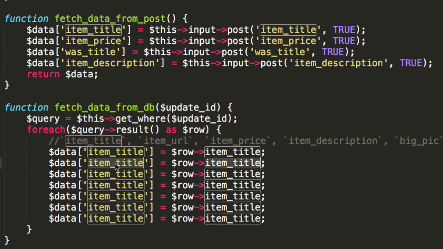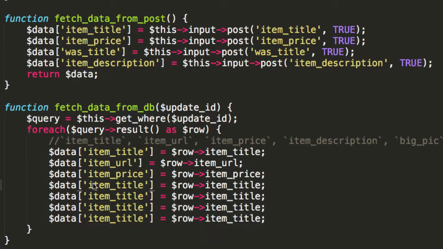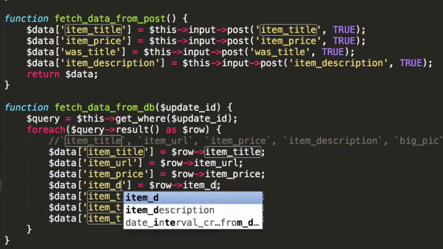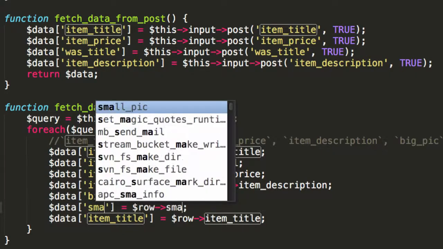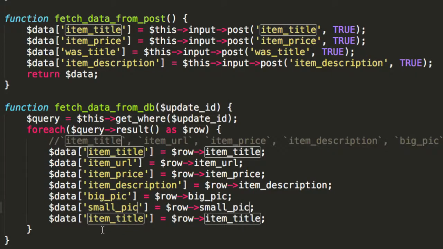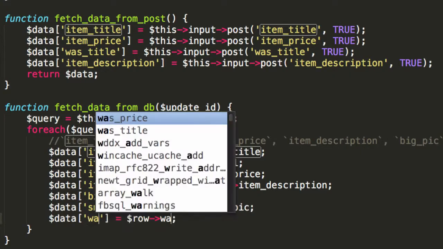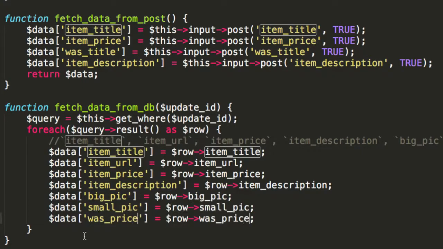So that's going to go item URL, item price, item description, big pic, small pic and was price.